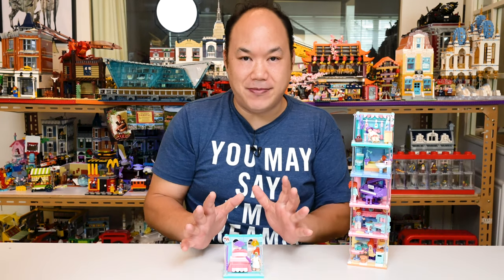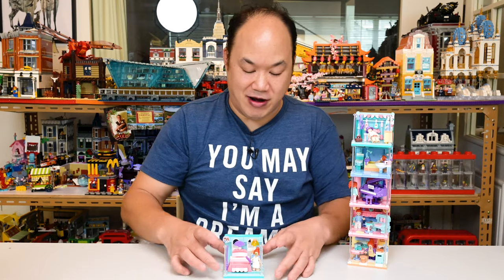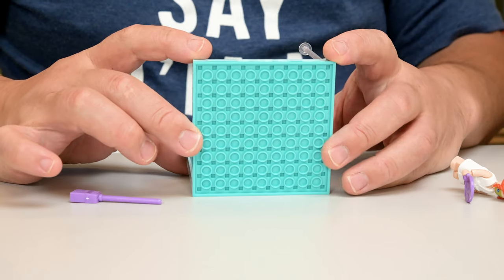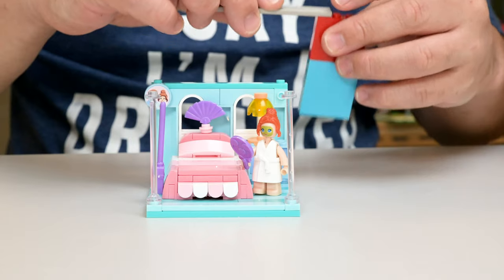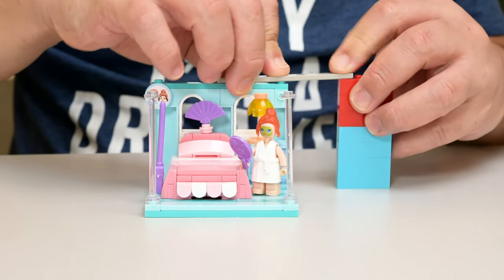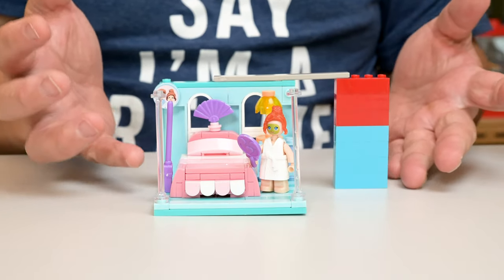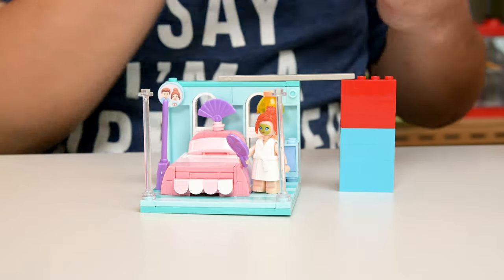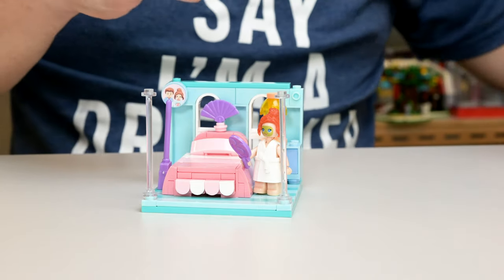All right, before we drop this thing, let's do quick dimensions, just so you know. All the plates are 10 by 10s. If I move her out of the way and show you underneath there, single plate, so that's nice. I got my 1x4 bricks here, and it's only about 7 bricks in height. Stack it here. It's a little bit less than that, but very close. So at least you have an idea if you want these rooms, or take off the walls, or just use the objects within the room. I'm pretty sure this set is quite cheap.